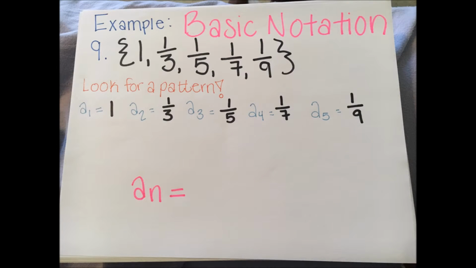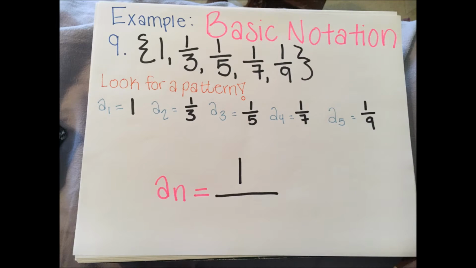So now let's set up the equation. Looking at this pattern, we can see that the 1 is fairly constant, so we can put 1 in the numerator. Now the denominator is the one that always changes. So how can you plug in 1 and still get 1 in the denominator? Plug in 2 and you get 3.